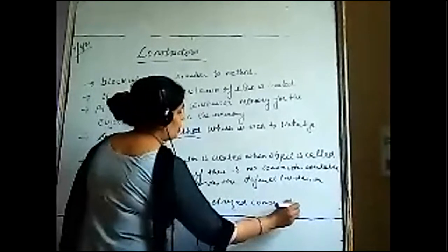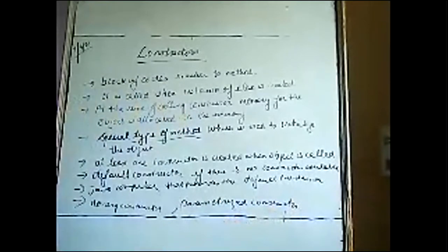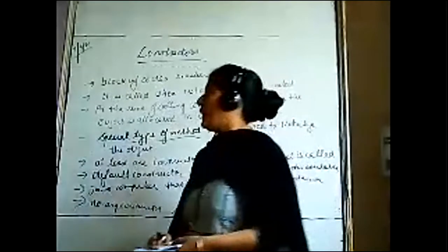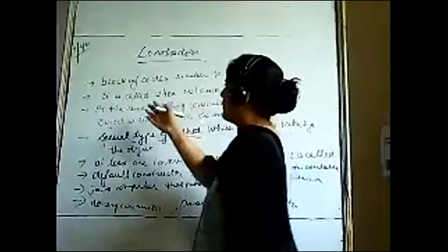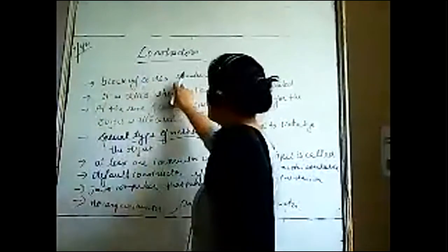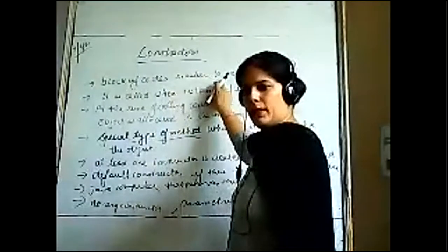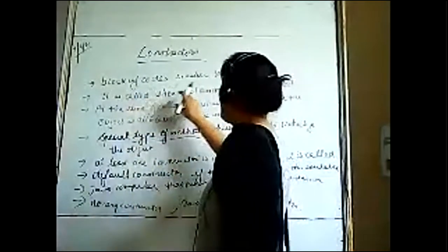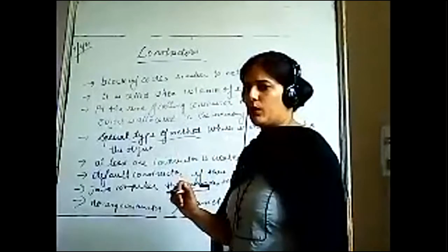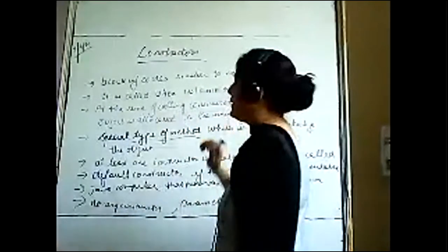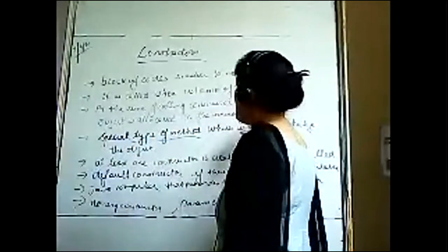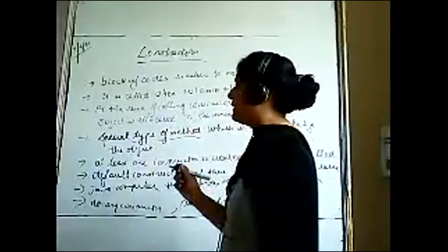So these are some of the points that you must remember while we start with the concept of constructors in Java. I will give you a brief overview of all these points. A constructor is basically a block of code that works similar to a method. It is called when the instance of the class is created, that is, when an object is created in the class. At the time of calling the constructor, memory for the object is allocated in the memory.